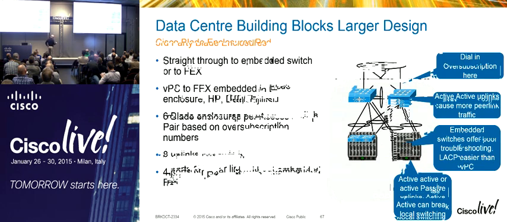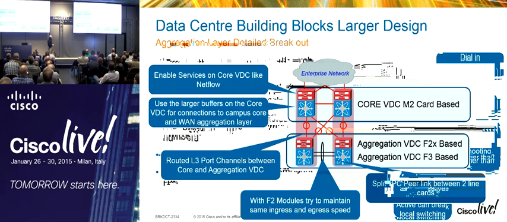And again, we brought this up with UCS earlier. Everything is active-active. Today I can use a total of 32 10 gig northbound ports, and I can have 8 interfaces out of the enclosure itself. So you can get very, very low oversubscription.